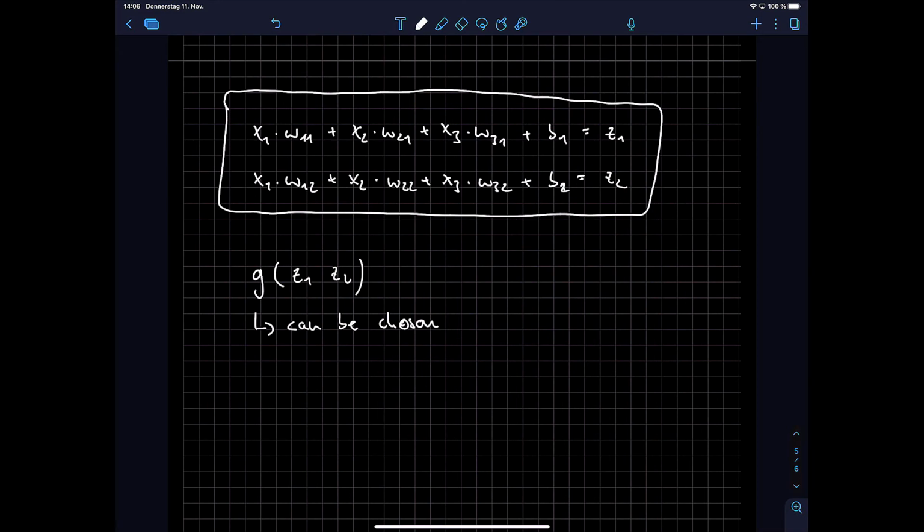And typically this function can be chosen, but what is especially helpful is that it is chosen in order to capture non-linear relationships. And that can only be done if we use a nonlinear activation function.